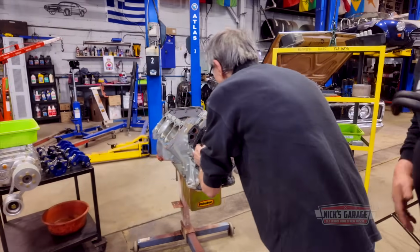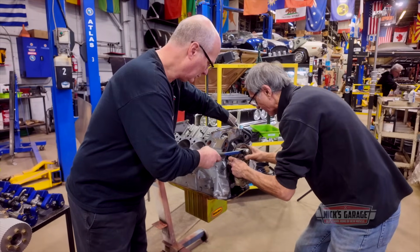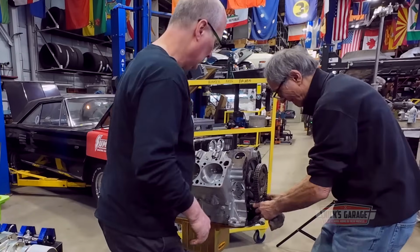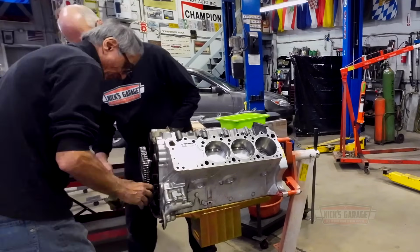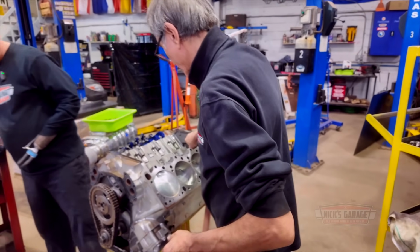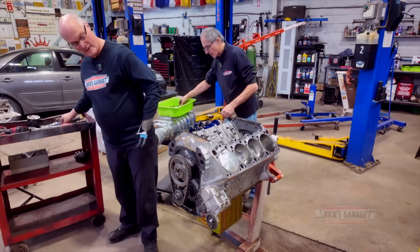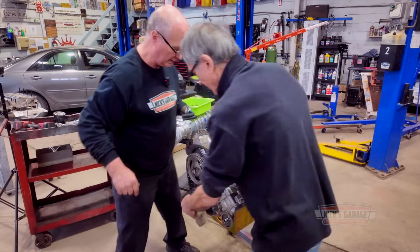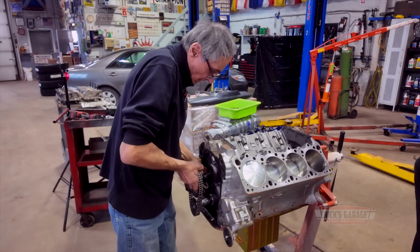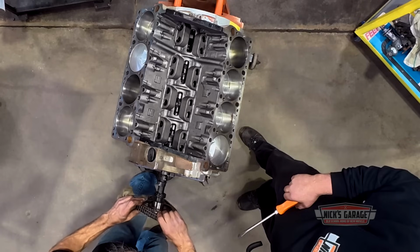Loose enough to come off, you need to pry it. Oh, Jesus. It's jammed. I'll take it out in one piece. Just take the nut off. I have to lift. Oh, wait a minute. We got our lifter here. Get the nut out so you have less. They're brand new, too tight. We got stuck on the dowel pin. Here, let me hold this cam for you. Screwdriver? I got it. It's stuck on the dowel pin. You got to tap it. Let me take it off in one piece. We'll get behind and tap it.